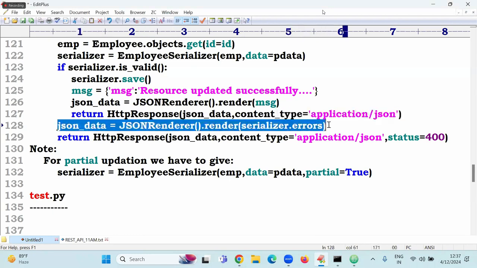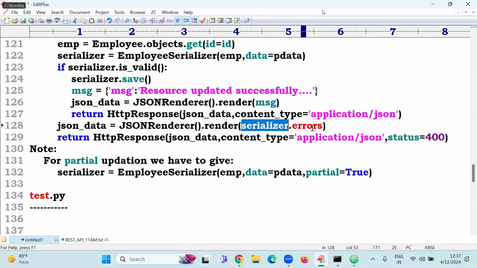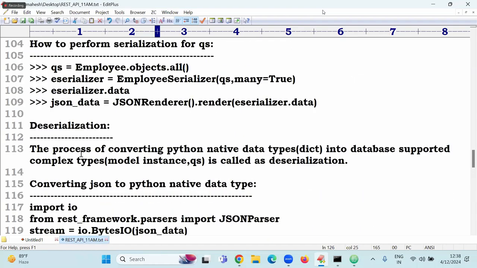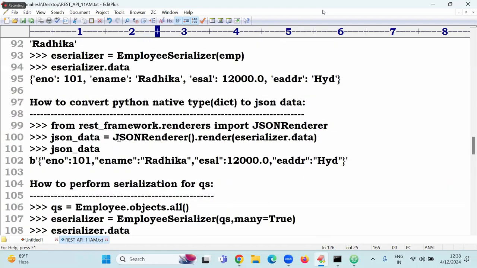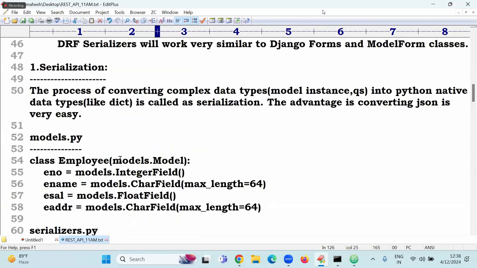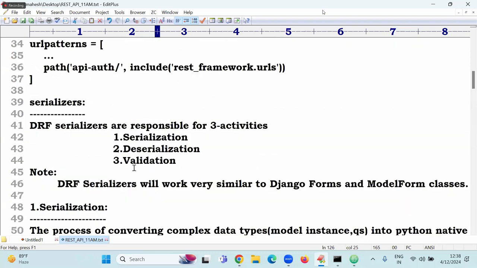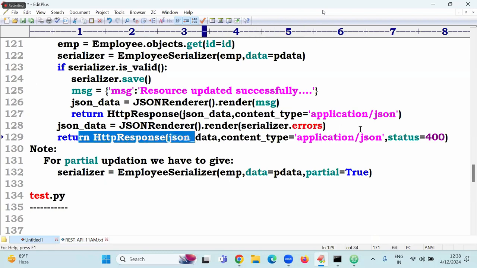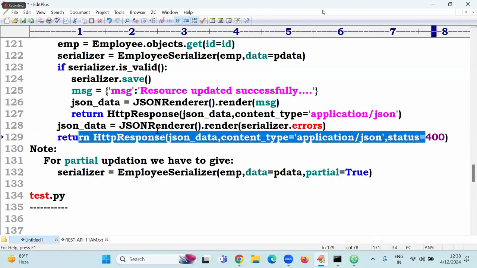Next I implemented validations. Then you will get clarity when it is executed. In the last class, I told you about serializers. The purpose of serializers is three: serialization, deserialization, and third, validation. Once I write validations, if something goes wrong, this will be executed and it will return the response. That is the next level I will tell.